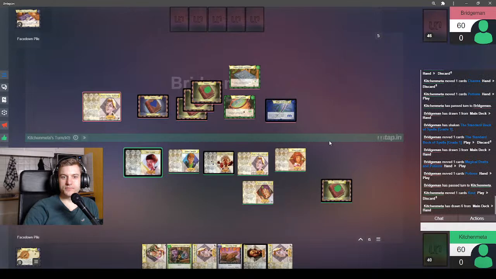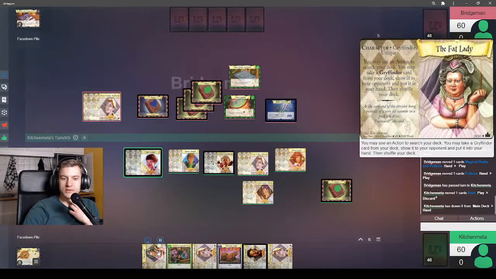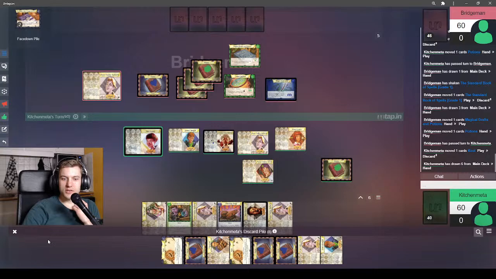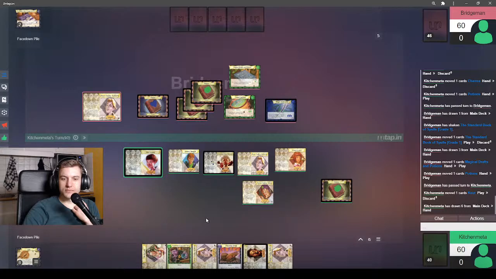And it's not exactly what we wanted to see. So we have three actions. There's a lot of options here. So we could play the Fat Lady and use her to get Nearly Headless Nick. But is that what we want? I guess no. We can use Flitwick to get one of the Knuts back if we want that. And if there's a particular wizard or witch we want, we can use Chocolate Frog.